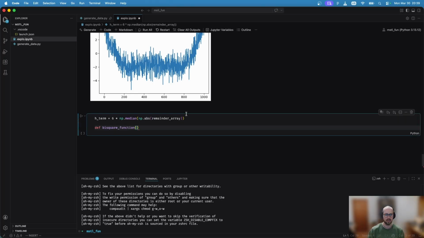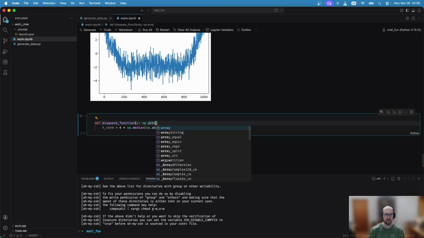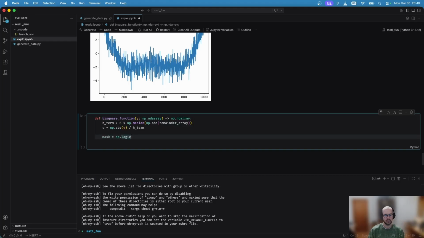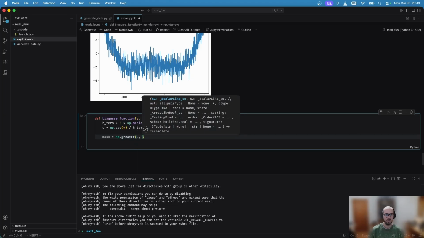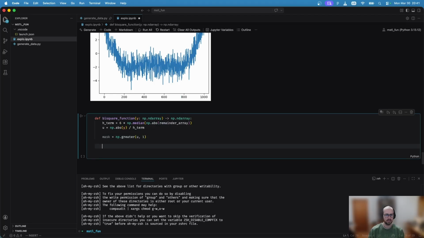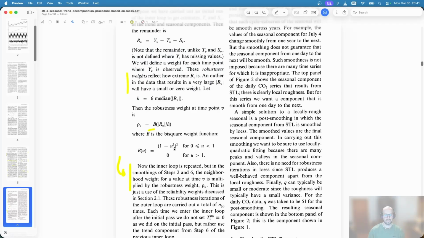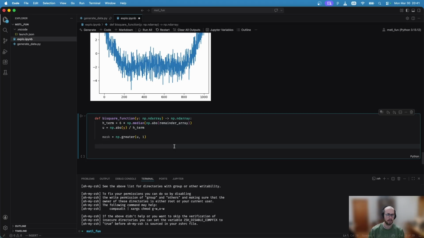Again, I have some fun implementing the bisquare weighting functions myself, a bit of live coding. Because remainder values that are too extreme get a weight of 0, I make a mask where I look at if u is larger than 1, I will simply return 0 at those points, 0 weight. To be 0, a value has to be quite extreme. We're referring to h, the denominator. It has to be larger than h, and h is 6 times the median of the remainders. So most, except the most extreme observations, should still be included in the decomposition.